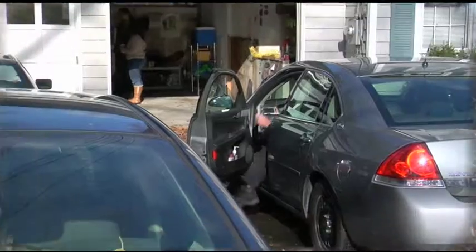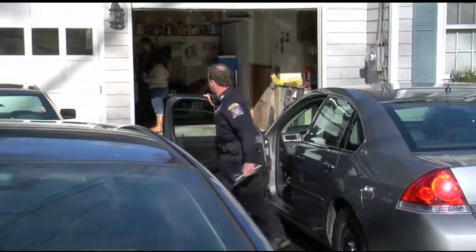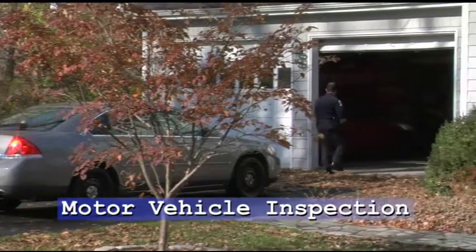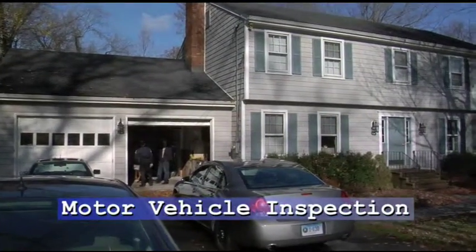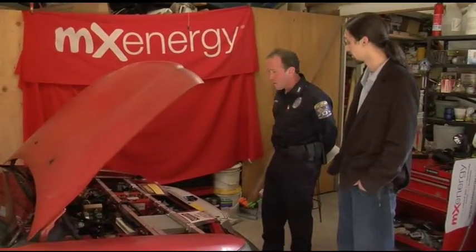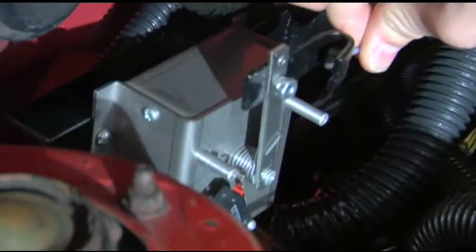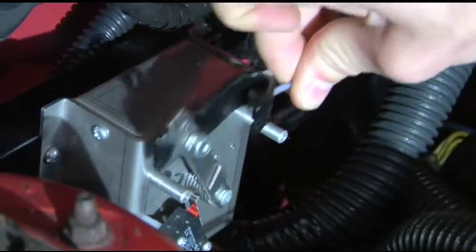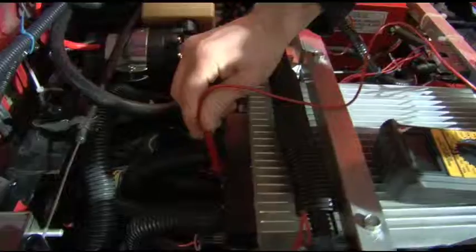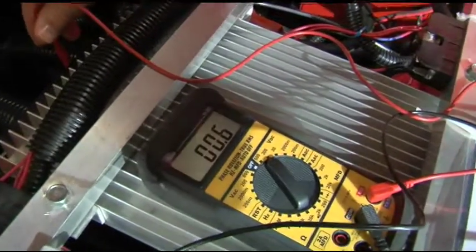Not 12 of them — maybe one, maybe two. Appreciate you coming out today. I've been trying to make this happen for quite a while. Where do you want to start? The motor is working. And that's that. So now we're going to check battery positive at the controller to chassis.